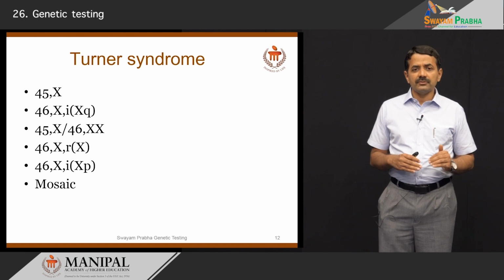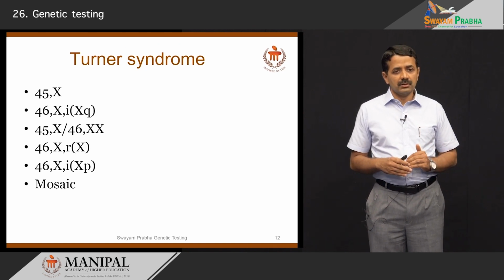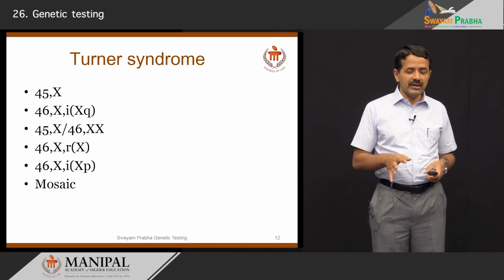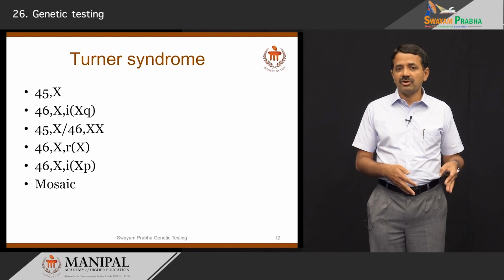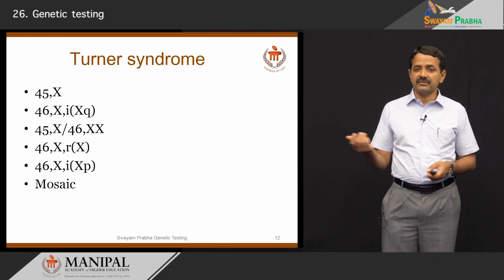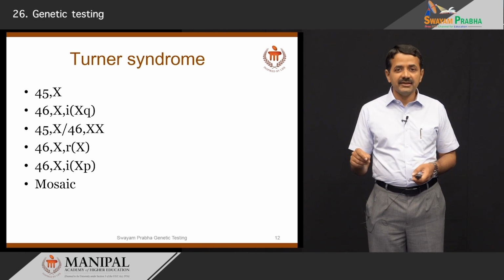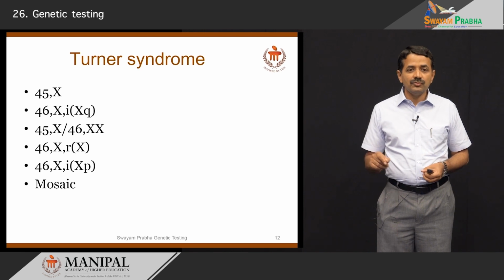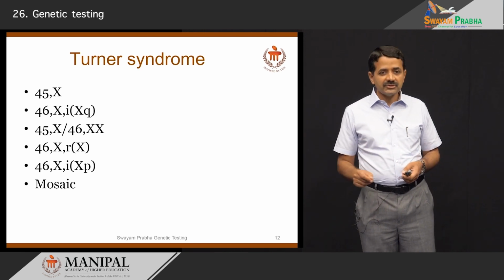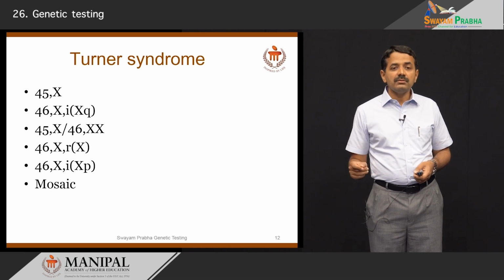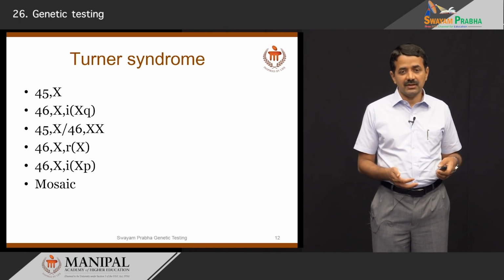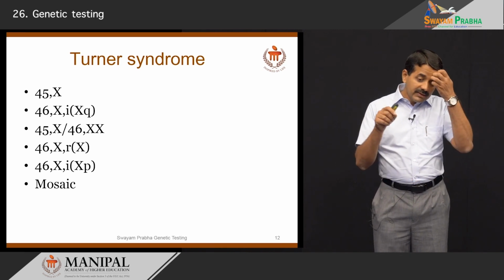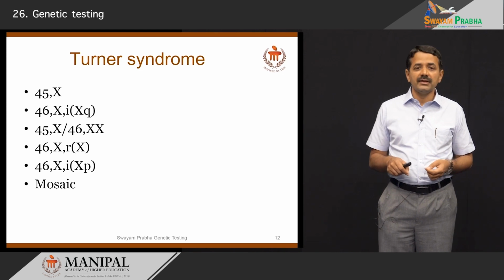It is not only important to know what test we are ordering, but in the test order like karyotype, what we need to look for. If the clinical diagnosis is Turner syndrome, in 50% of the individuals, the most common finding is one chromosome less, 45,X, but remember you need to look for isochromosomes for Xq, Xp, ring chromosomes, mosaics. So, we need to count as many cells as possible, maybe 100 cells, to see whether somebody has a mosaic Turner syndrome.